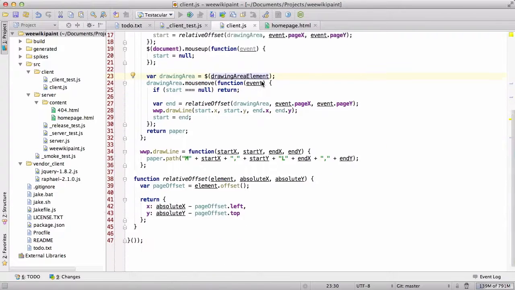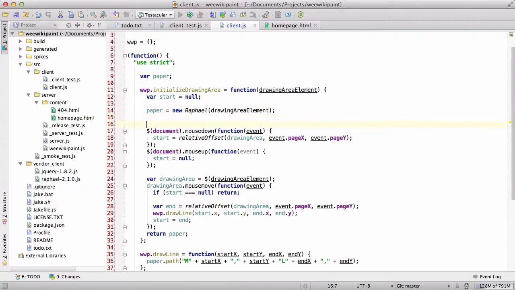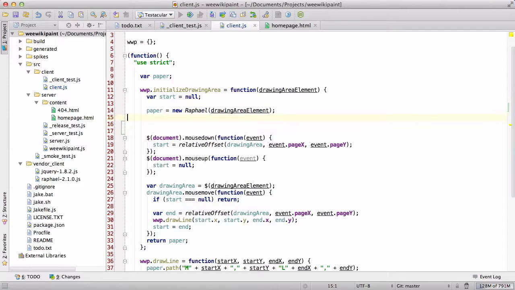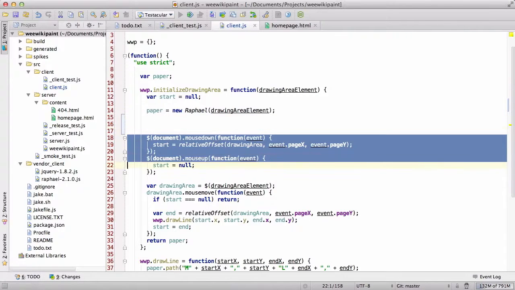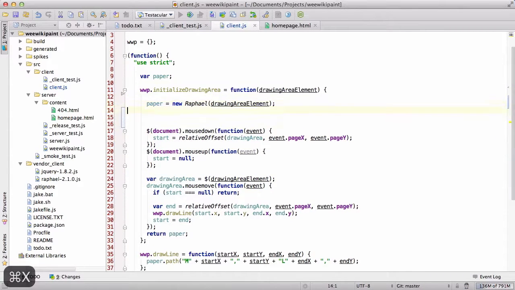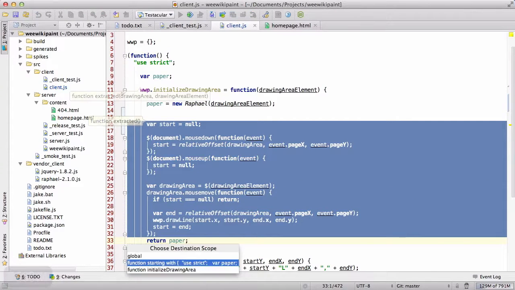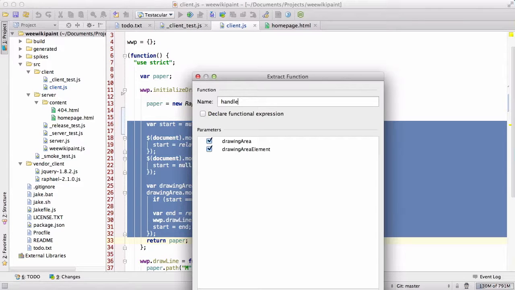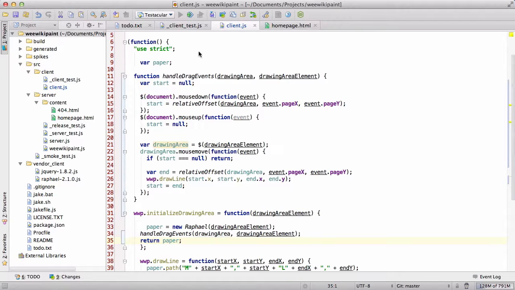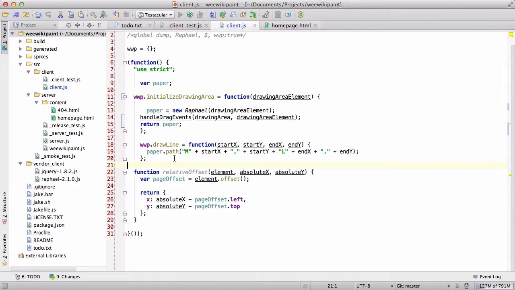I think that this code would be better if we actually factored out all this code to handle events. So all of that code here could be moved into a function called handle drags. And we could put that down here.